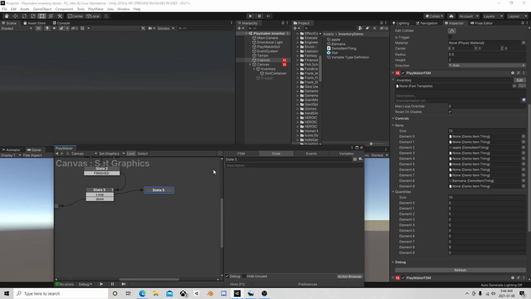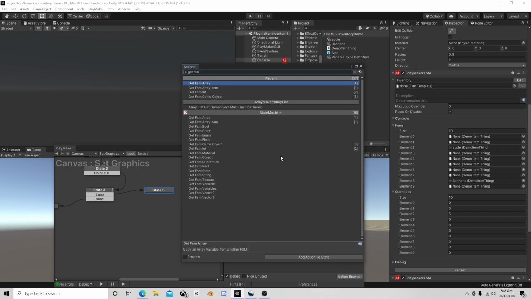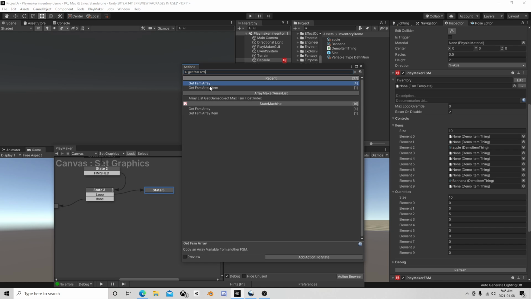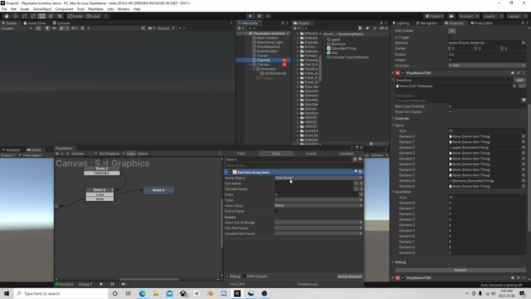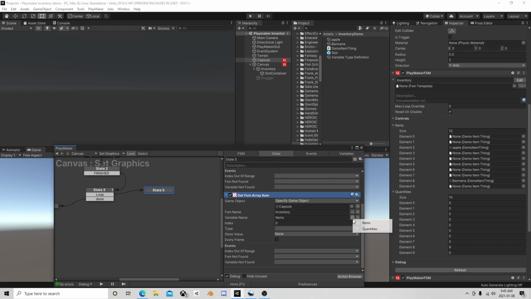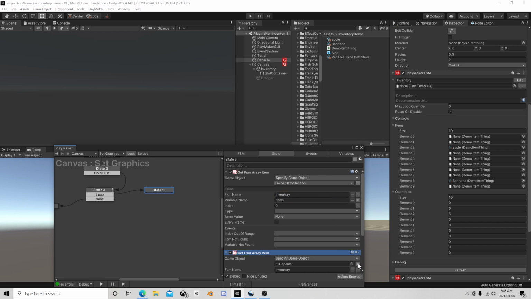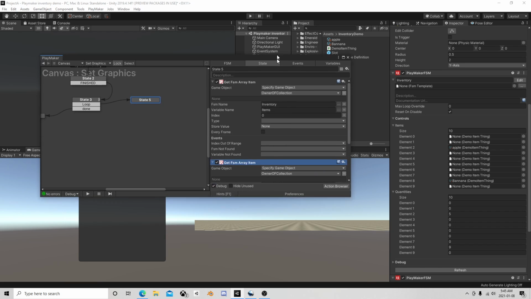So we are going to get FSM array item of the player of the inventory of item. We're going to do this twice because we also want quantities, and this is of the owner, not of the capsule. Bring that up.